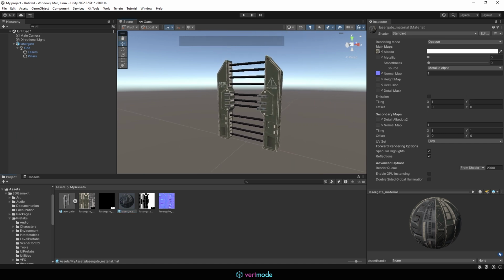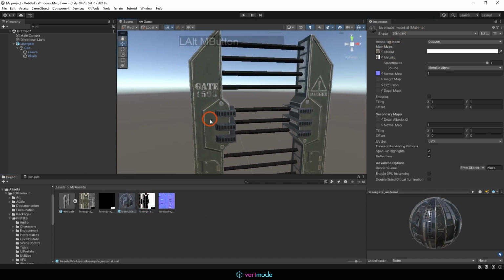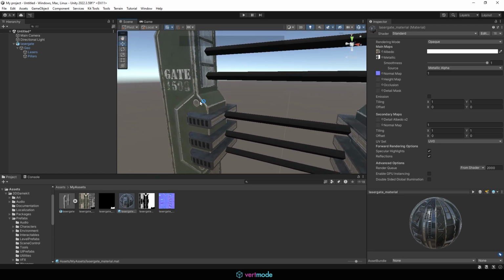Now, the next kind of moment of truth thing for us here is to take this metalness map we have and plug it in here to the metallic input. So let's go ahead and plug that in, and we can dial it inside of Unity to kind of fine tune it. That looks pretty good though. Once again, it looks better in here than it did in Maya.